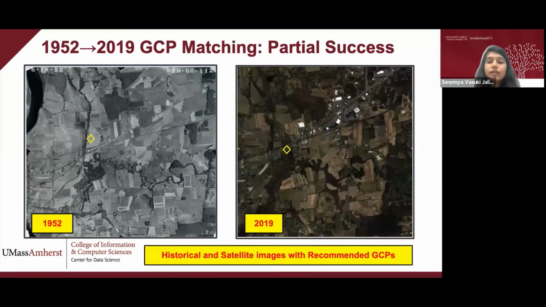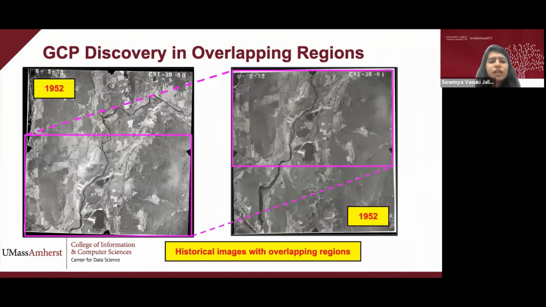In this workflow, the system-generated GCP recommendations are reviewed by an analyst who can accept, reject, or adjust them as needed. In this way, the image processing system accelerates the georeferencing activity, even though it does not entirely eliminate the need for human analysis. While working on the system just described, we had an unexpected success due to the fact that adjacent images in our corpus tend to overlap by up to 50%. We discovered that we could run our pipeline on pairs of overlapping images where one image was already georeferenced. Our pipeline then could recommend GCPs in the overlapping area and do so with an average accuracy of 30 meters.